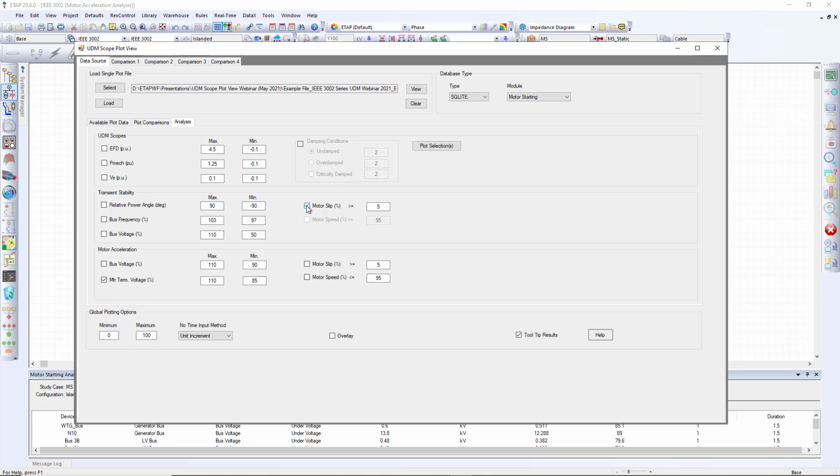In this case we can use the transient stability case. Let's say that we want to flag, or generate the plots for, those motors whose slip is greater than 5% or even greater than 10%, which usually indicates that the motor has gone into a stalled situation, or basically it hasn't started, right?